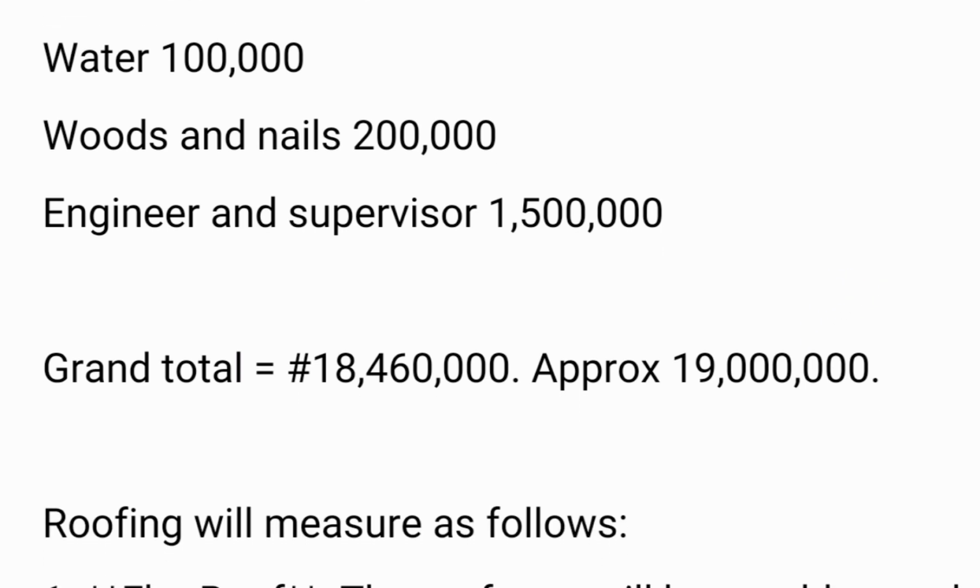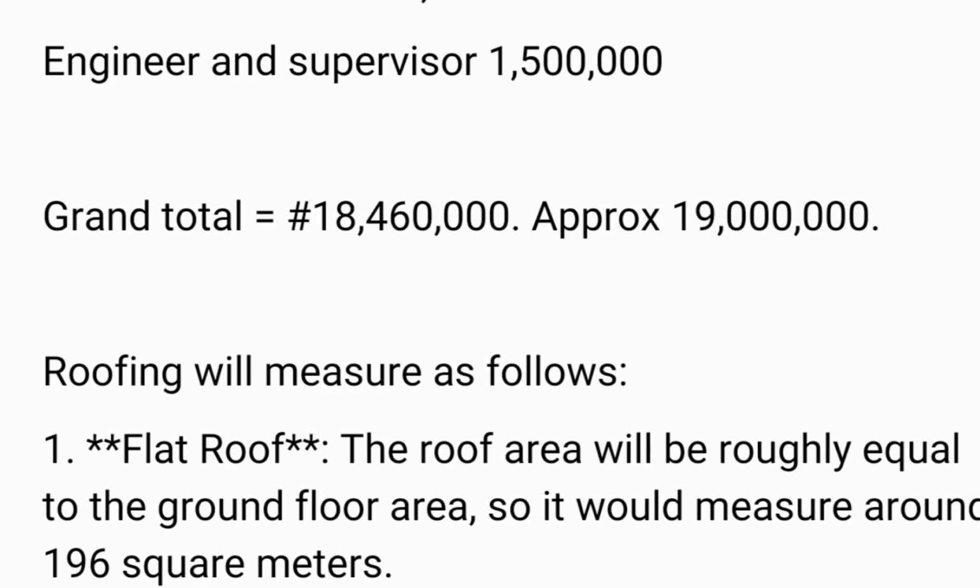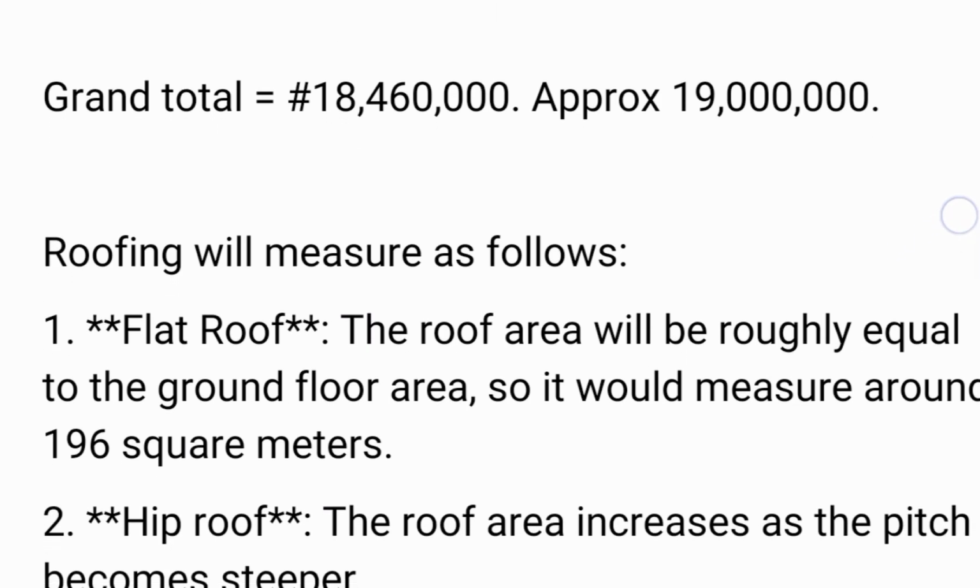Then your engineer and supervisor money, I calculated 1.5. Remember, it's not everybody that even needs an engineer while building. Some will just get a mason that knows what they are doing, because some of them are more experienced than certified engineers. But it's always advisable you get a well-experienced engineer to handle your work for you. And this will give us 18.460 million, approximately 19 million. Now, this is from foundation to parapet level.